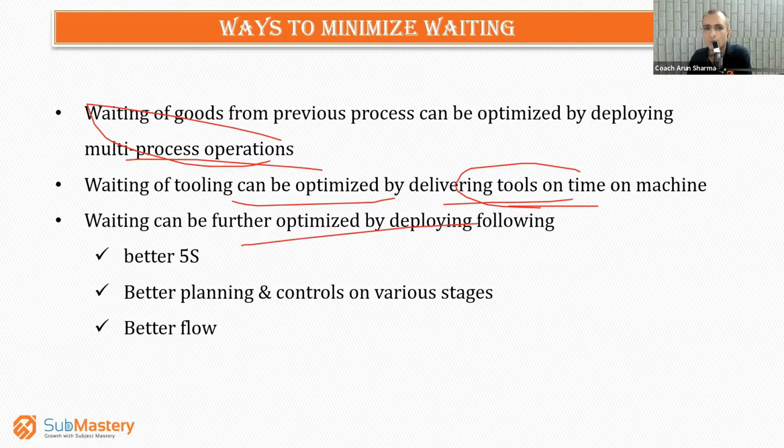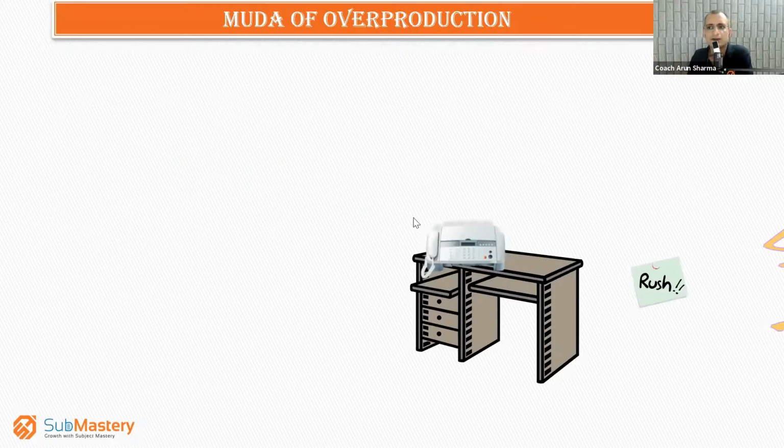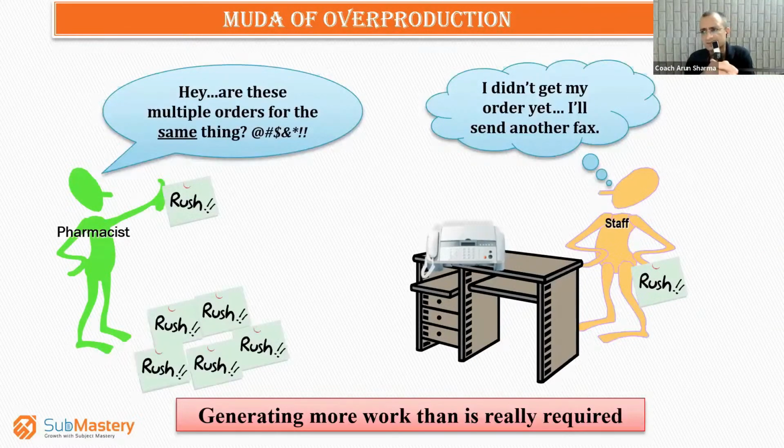Next, overproduction. What does overproduction do? It is producing more than what is required. At your home, every day you see this. In some homes, the ladies are very conscious. They will not allow even a single grain to go to waste. But when we are alone, or sometimes we don't have an idea how much we need to make, what happens? We make more food, and then that food is wasted.